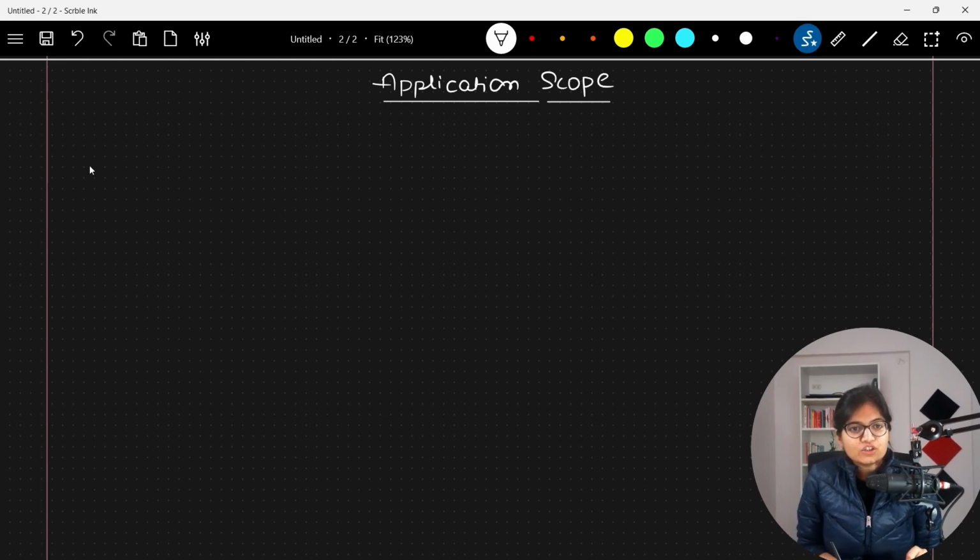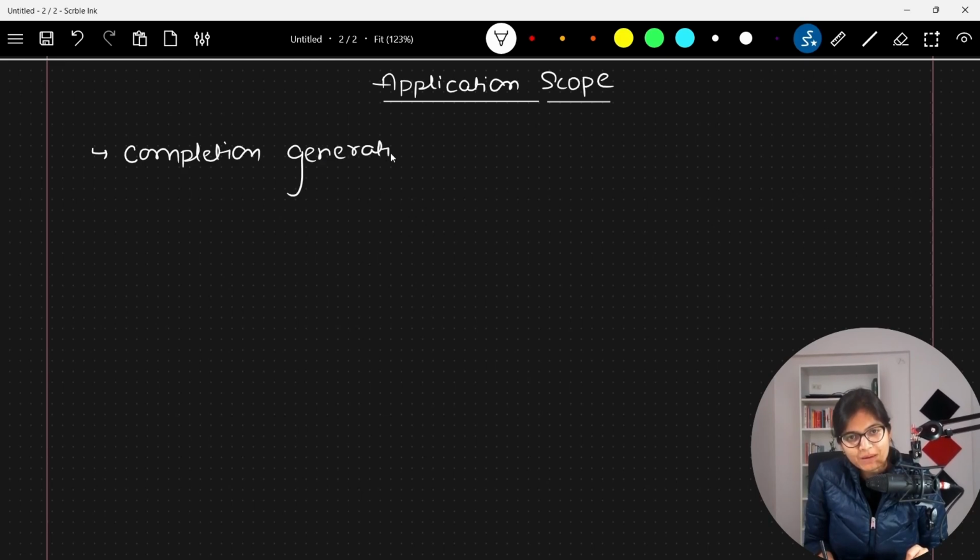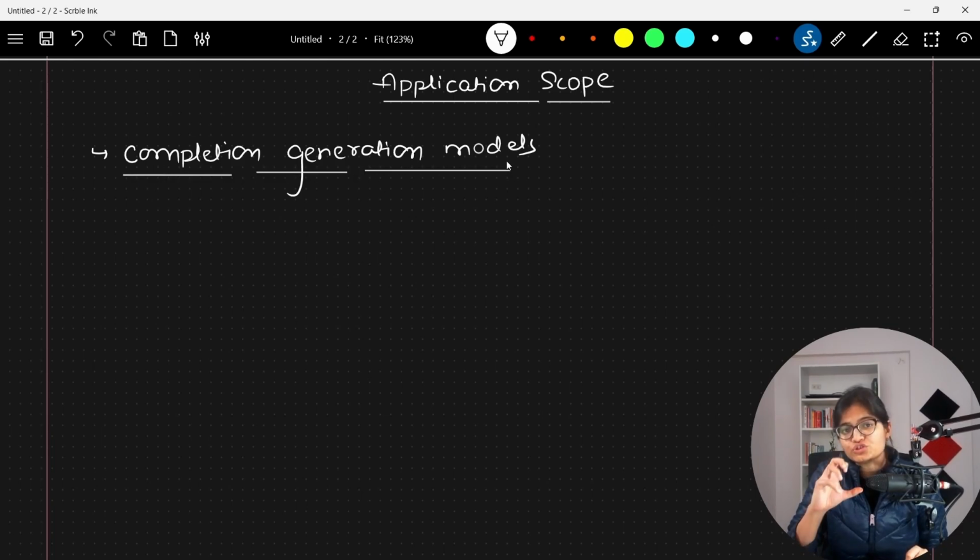The very first thing that you will see is the completion generation models. Again, that is a task that I'll show you via implementation as well. Completion generation models. Just now I have shown you that GPT-2 large model that is responsible to generate the sentences to complete that particular sentence.